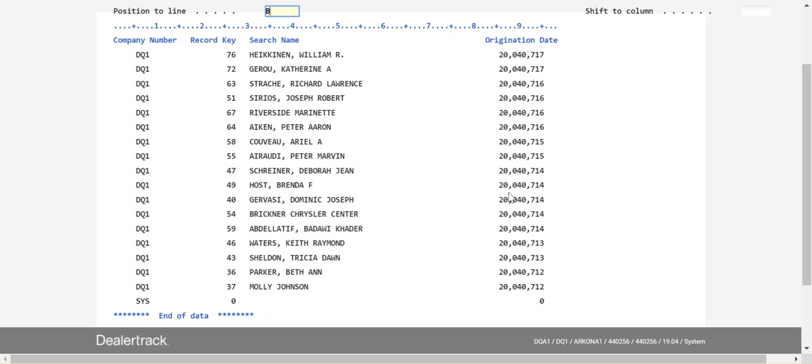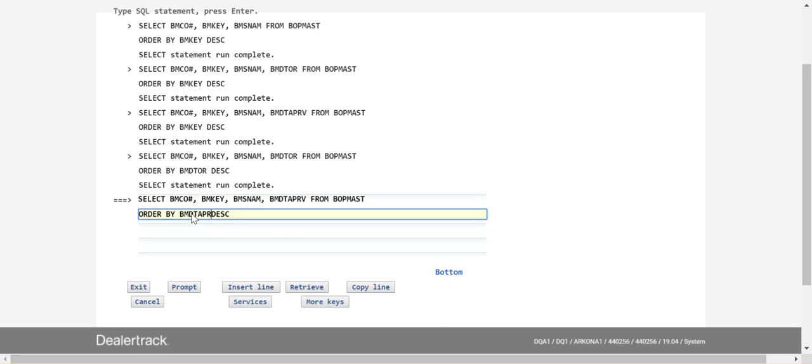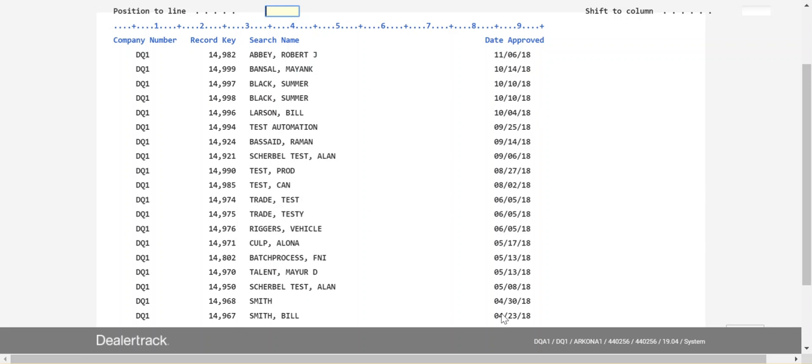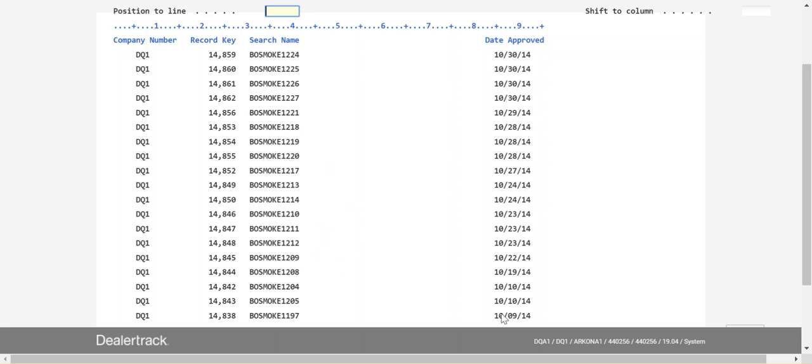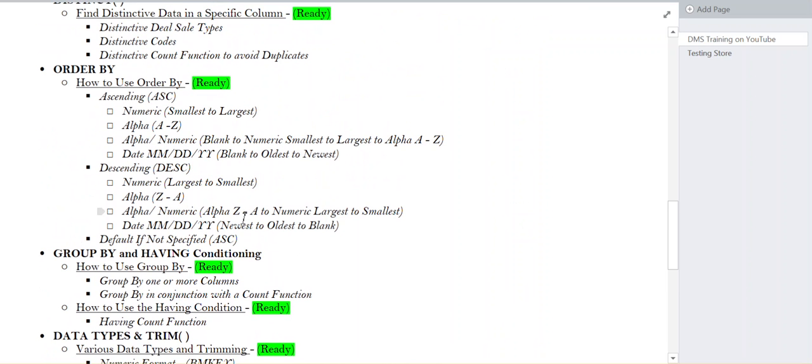But if we were to evaluate a true date field, it looks a little bit more like what you would expect. And so there's our dates on the side, and it's now filtering by the month and the day. So that's a little bit different from the numeric and from the date fields. And again, if you don't specify ascending or descending, the default is going to ascend.